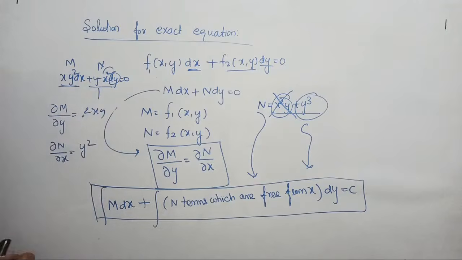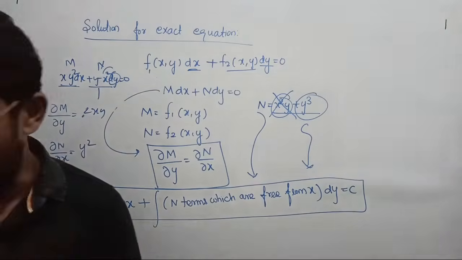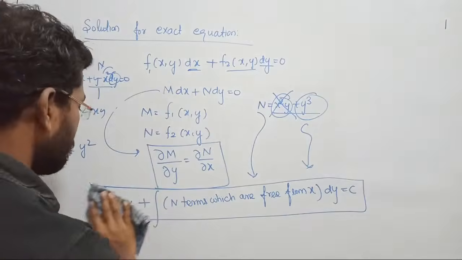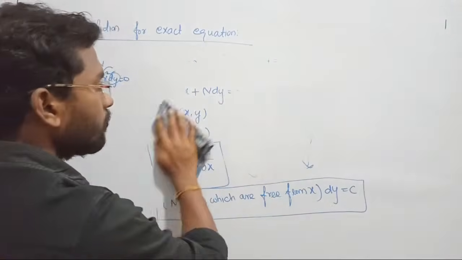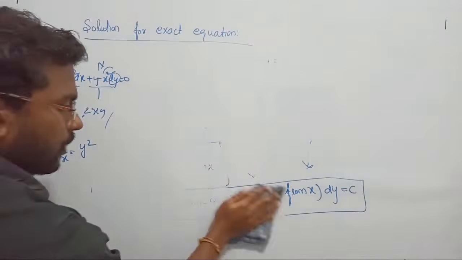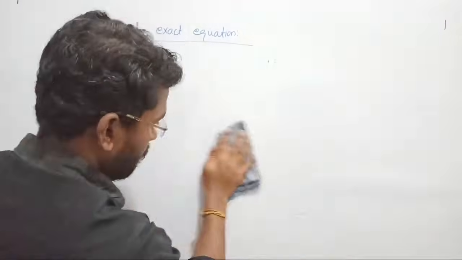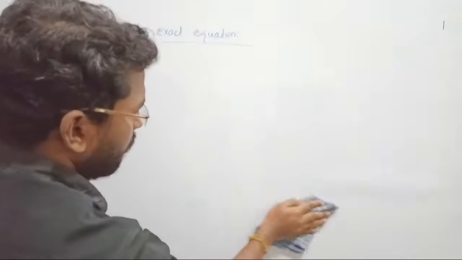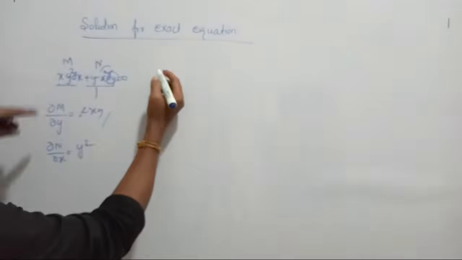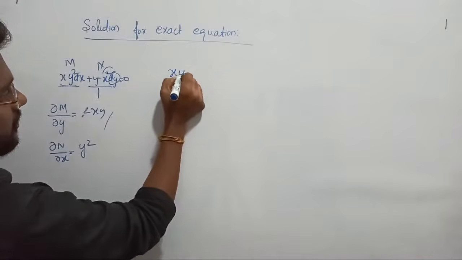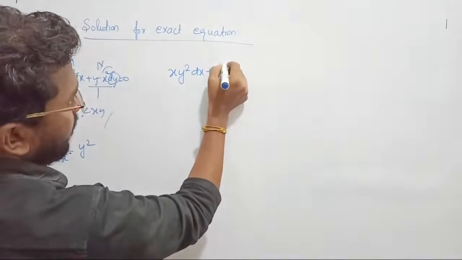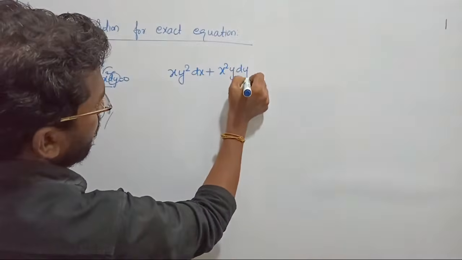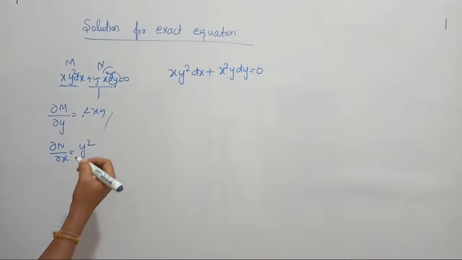Yeah, let me take one example here right and I will demonstrate you because we have to go up with some proper values right. Let me take one example for this right. See, I am taking same function given it is for an example, m into x square with respect to dx plus x square into y with respect to dy equal to 0. A function is given like this.